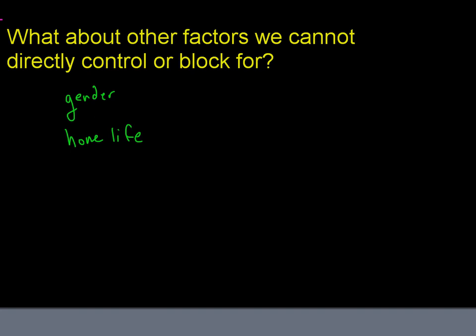So what do we do? Well, once again, we allow randomization to evenly put boys and girls into both temperatures and evenly put people that have good and poor home lives into both temperature groups. Think of it like this: if we have both boys and girls in both groups, then how could you tell me that boys caused the lower test scores? Because in the low test score group, there were girls as well. So that's why we allow randomization to really help us control for all those little things that we can't control for. But if you haven't noticed, the whole point of a good, well planned out experiment is to really, really take the time to think about these extraneous variables.